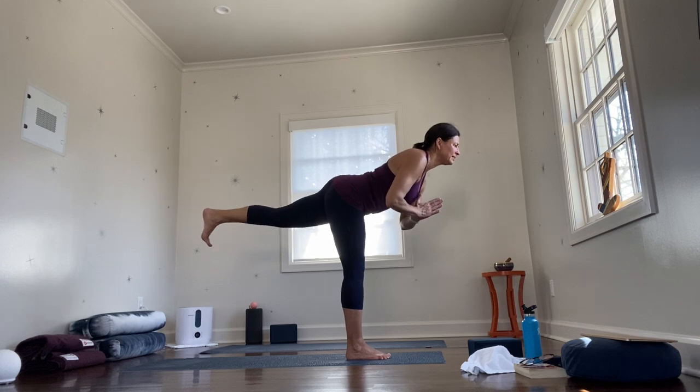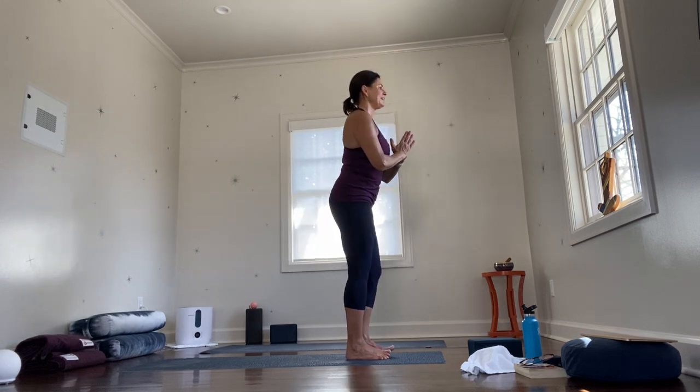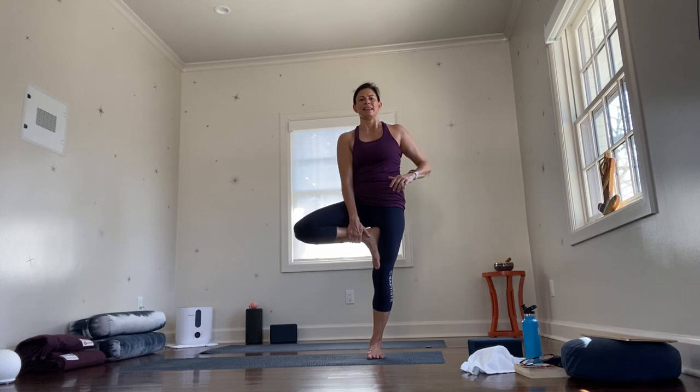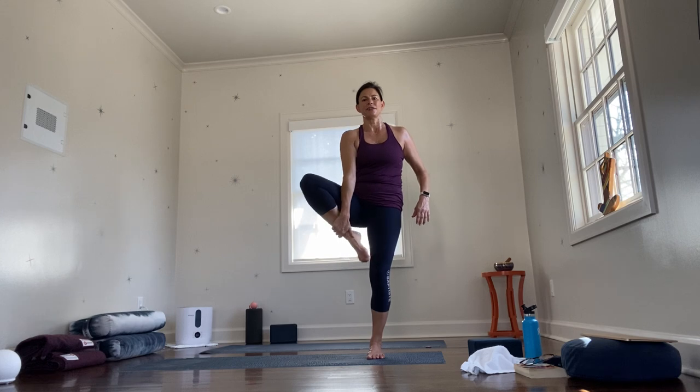Hands to heart center, and come up to standing. Tree pose. Take your right foot up on your left leg. It can be up high, like this, up on my inner left thigh, and you notice that even I, after almost 15 years of yoga, still reach down, grab my ankle, and pull it up here. So you're not expected to just lift it all the way up and set it down.